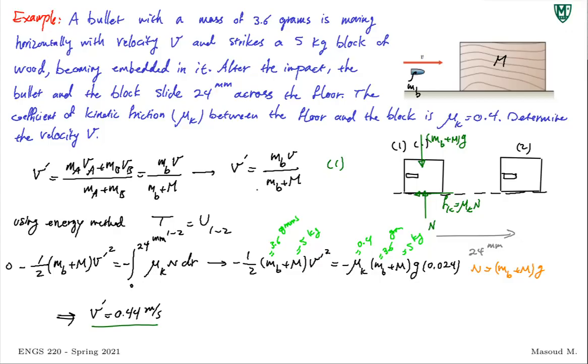So from the information given, we realized that we can use the energy method to find some information about velocities. We got the initial velocity, where the block of wood and the bullet became one object and the motion started. Right? That initial velocity is the velocity after the impact, the impact that happened before. So we can just use that, go back to what we had for the impact.